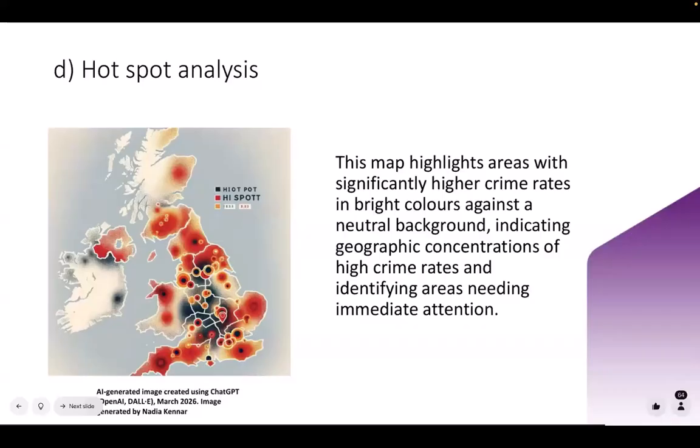So in the code demo, we do produce hotspot style visualizations in two ways. We do this first using the ggplot package, and we also use the leaflet package, which allows us to produce more interactive versions of the same map. The leaflet map is the closest thing in the demo to what you'd see in real operational crime mapping tools. So it's worth paying particular attention to that section if interactive mapping is something that you want to take further after this workshop. So those are the 4 techniques we're going to be running through tomorrow.